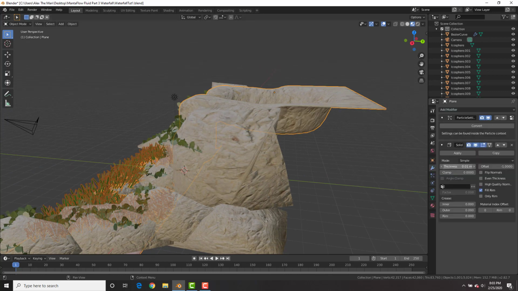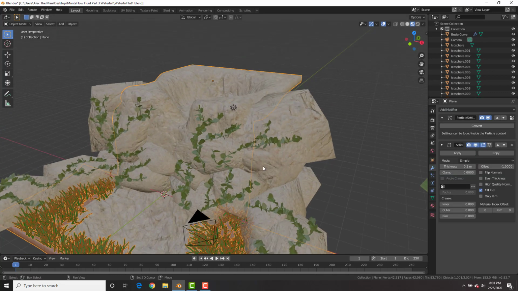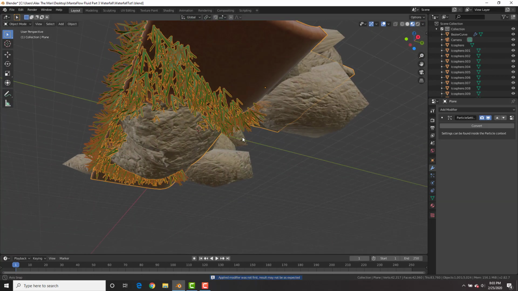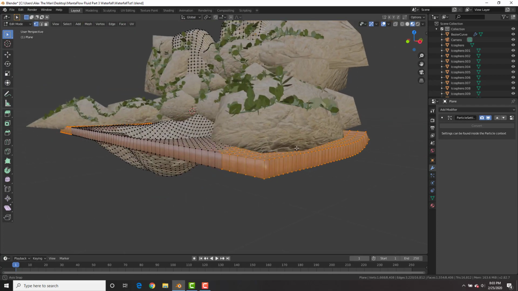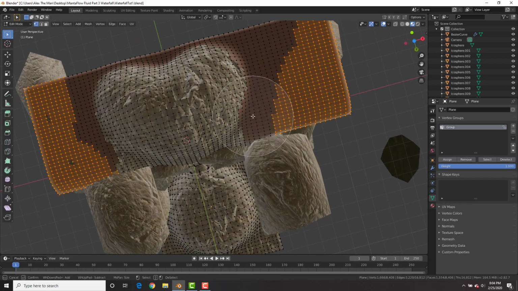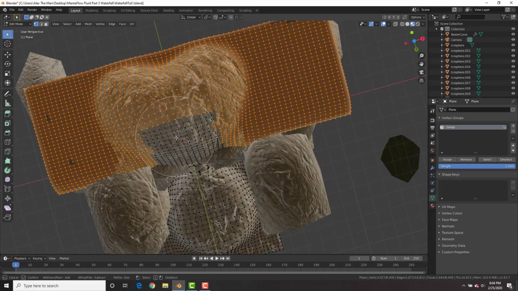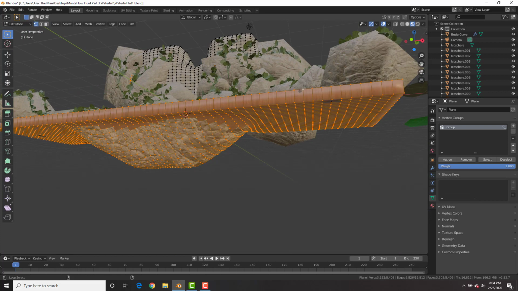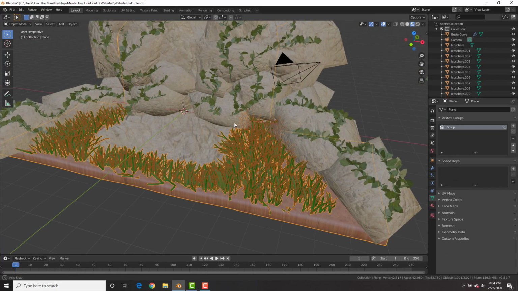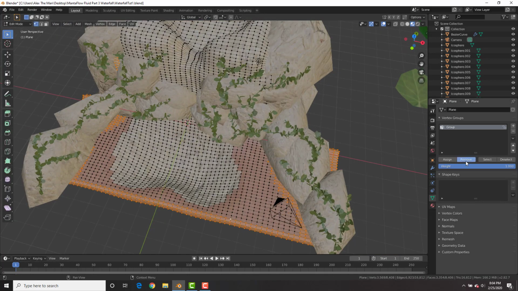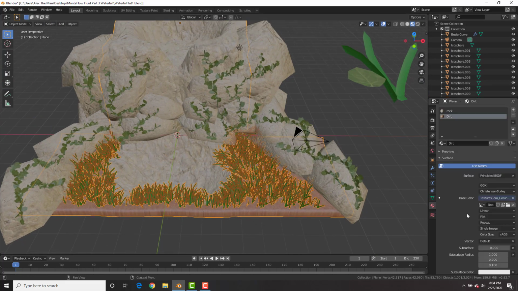So add a modifier, solidify, increase the thickness, because the fluid simulation, if it doesn't have thickness, it doesn't work well sometimes. Go ahead and apply it, and now you can see that we got some grass at the bottom. So in edit mode, we're going to select all these vertices where there's grass underneath, and remove it from the group because we do not want grass underneath our world. And that one as well. All right, sweet. How cool is that? I'm also going to remove those as well.